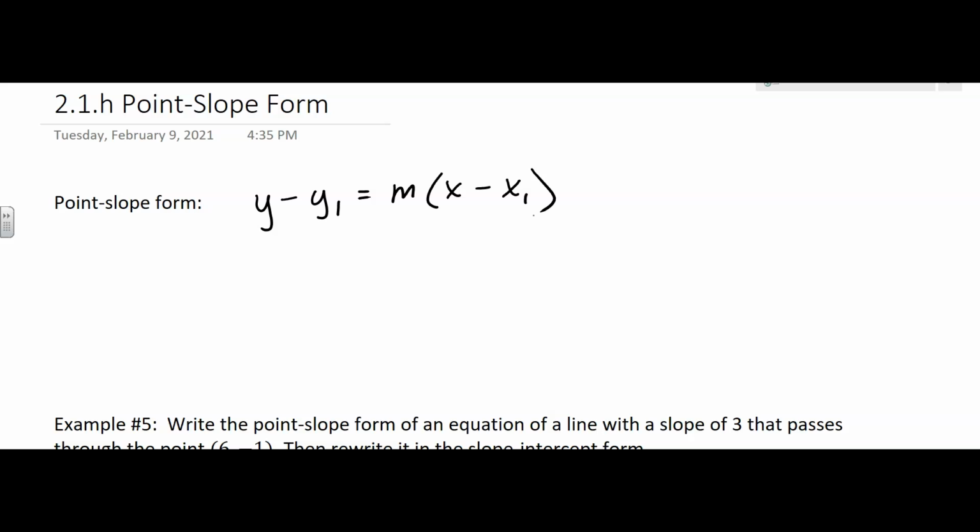It's based on two things: knowing a point and knowing the slope. Okay, that's why it's called point slope. So you can get the equation for the linear function if you know a point and the slope. Now, one of the differences we want to point out is that notice that that is y, not y sub 1 or y sub 2. That's going to be part of the equation. And x, same thing here, it doesn't have a subscript, so that's going to be the x in the equation. Okay, so let's go ahead and look at an example.